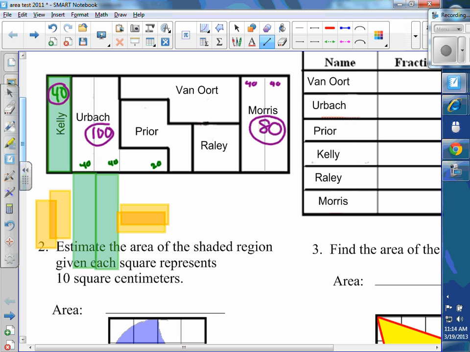Grace, how about you? What do you see? Van Ort. Okay. How would you divide Van Ort? It looks like a second box. Kind of like the panhandle. I call it the panhandle. Right here, 20. Good. So this is 20. And what about that? I thought it looked like a 40. It looked like it was folded. So let's take a look at that idea.